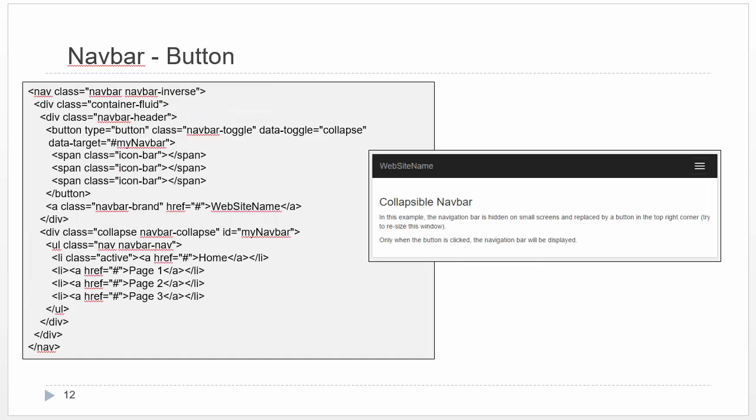And not only can you create a very nice fluid navigation bar, but with a few more lines of code, that navigation bar will be collapsible and you will see our 3-line menu when you are on a mobile device. So all of this responsiveness is built into Bootstrap.